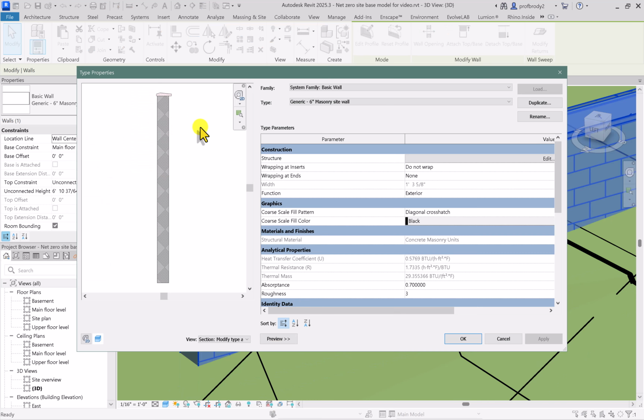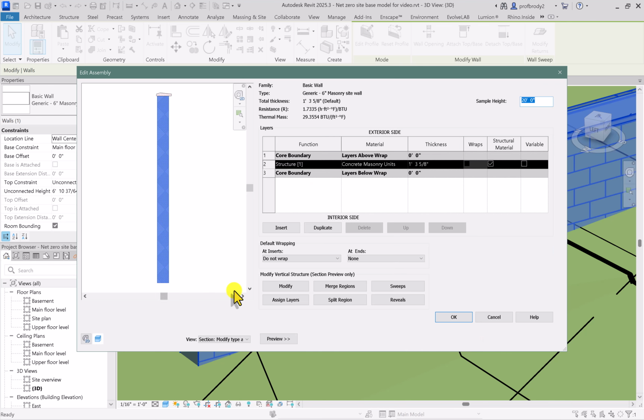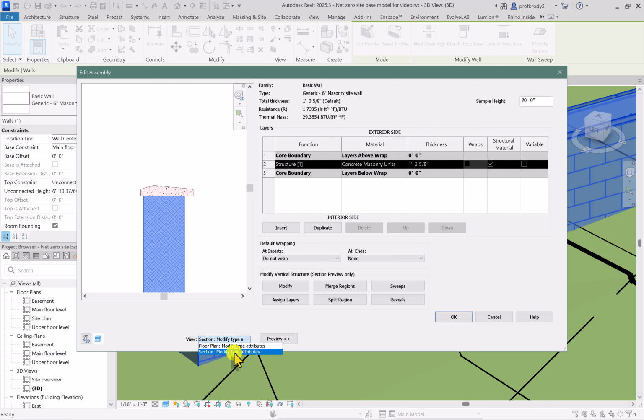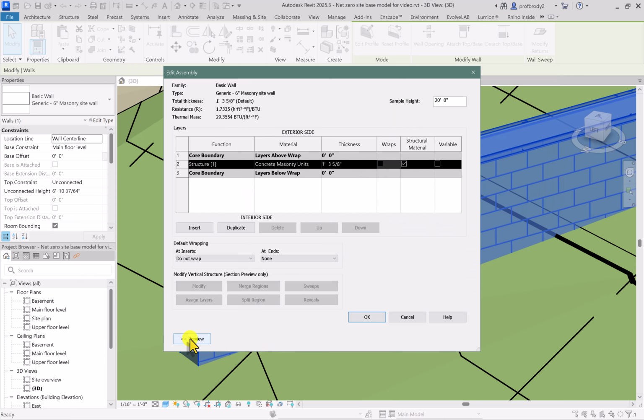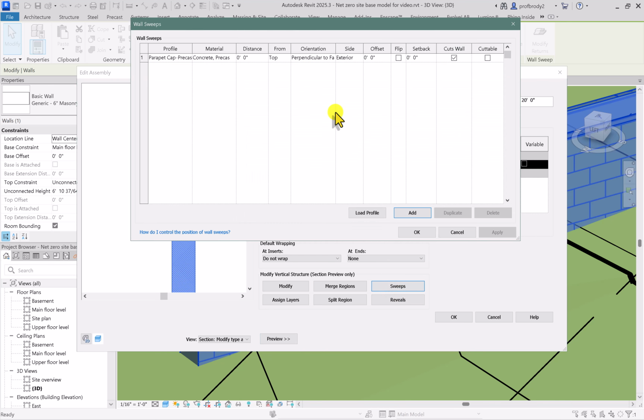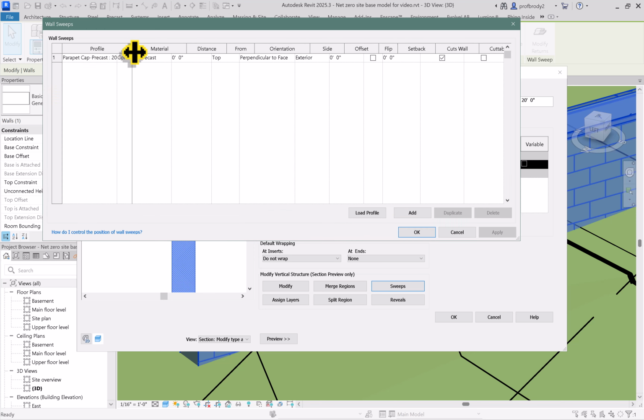When you go to the edit type and choose edit the structure, hopefully you have learned how to do this. You can see I put a sweep on top of this. To do that, if you haven't done it before, make sure you're viewing the preview in section mode, which means you have to click the preview button down here in the wall types, and then make sure it's in section mode. And then over here, you'll see highlighted the sweeps menu. There are also reveals, which can be handy. And now when you click on the sweeps menu, you'll see there's a couple of options here.